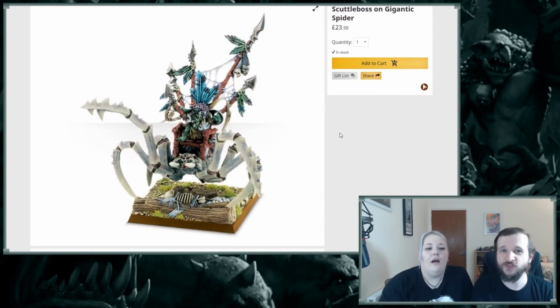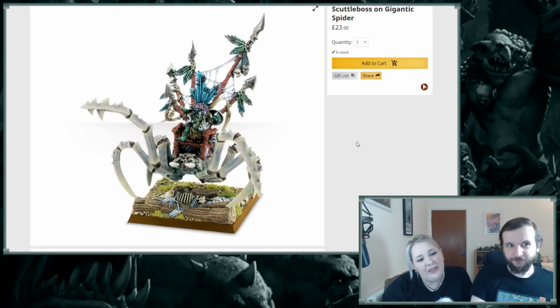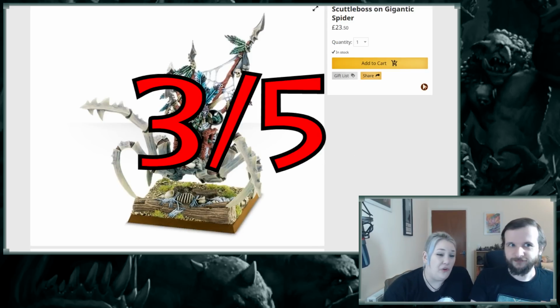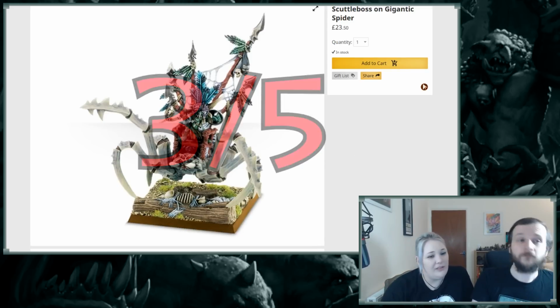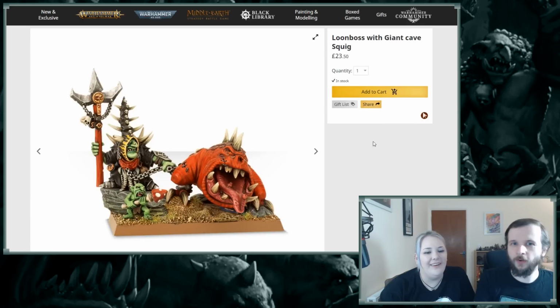Okay, now we have a Scuttle Boss on Gigantic Spider. Oh really? Yeah, this is an older one. I'm going to give it a 3. It's fine. Again, I'm spoiled by the newer models. I think the spider's a very nice little friend. Nice friend, or big friend. Yeah, I like them.